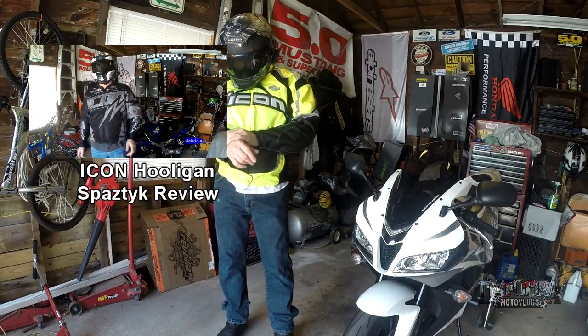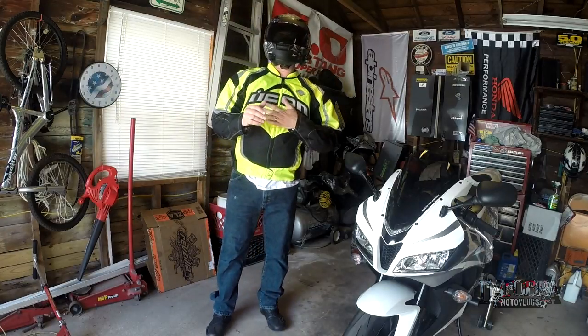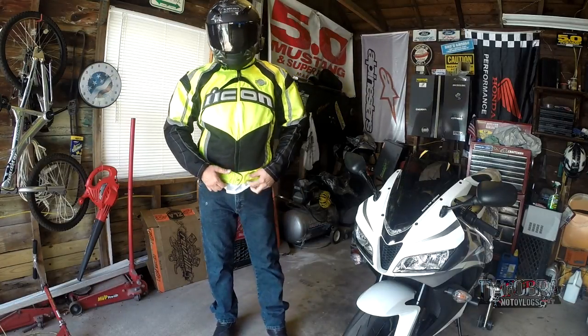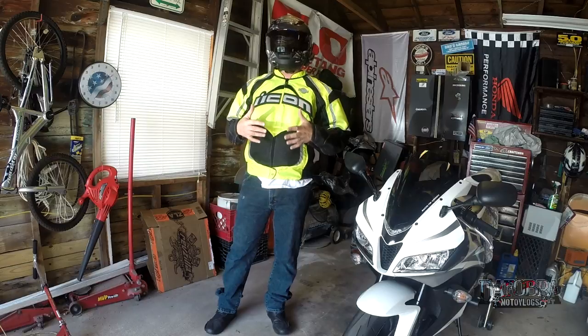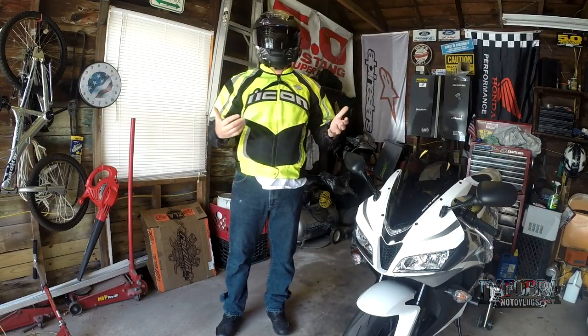I've really liked this one for a long period of time. I almost bought a white one recently, but the white gets just too dirty too fast. And I came across this — the mil-spec. This meets all military regulations for on-base high-vis wear. It would be an alternative to wearing a high-visibility vest.